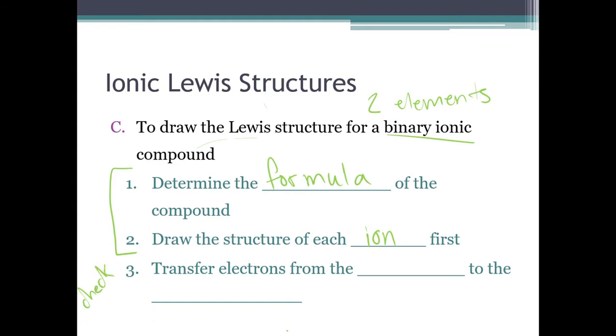If you have drawn the right number of cations and the right number of anions, then you will have exactly the right number of electrons that you can transfer from the metal or metals to the nonmetals. If you've drawn something that loses 9 electrons but gains 6, that doesn't work out correctly. So you can use this to double check yourself, but you don't need to necessarily take it into account to draw them. Easiest way to draw your ionic structures: figure out the formula, and then draw your cations and your anions. So let's take a look at this.